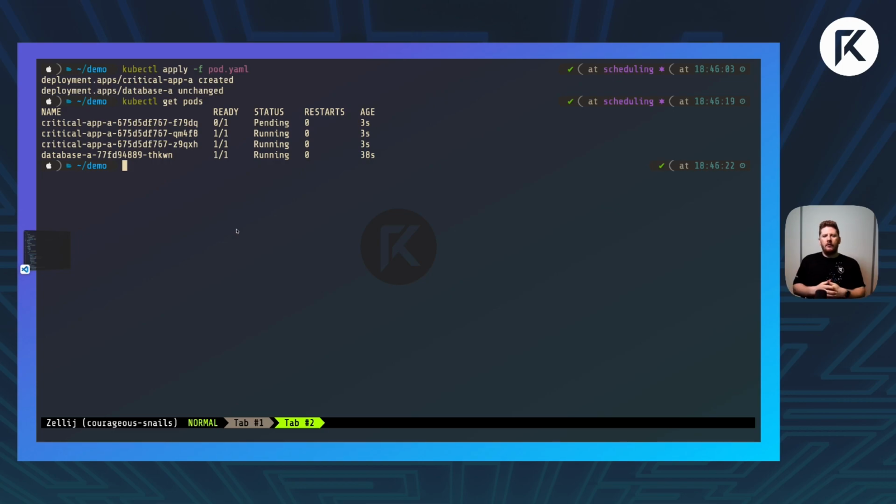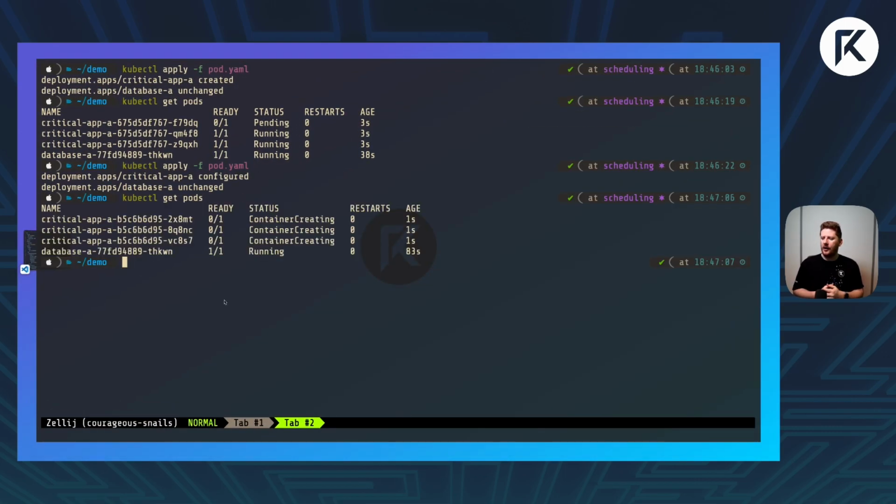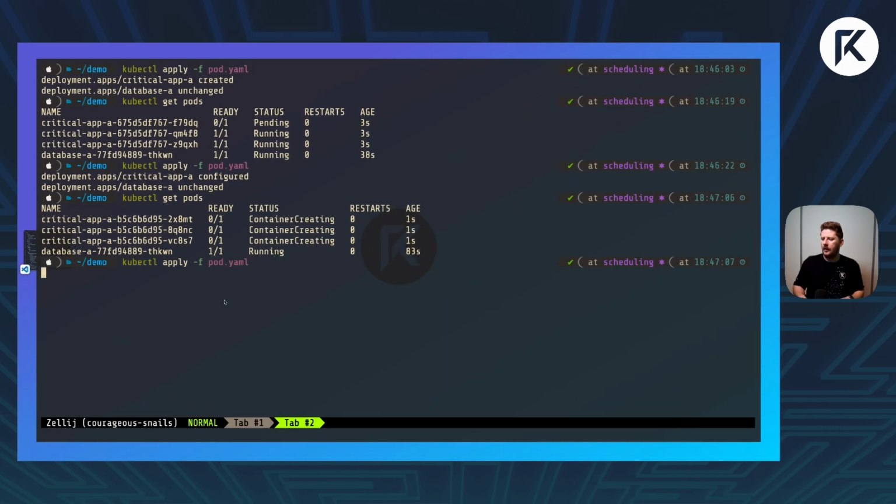So why does it work this way? Well, if we're able to schedule evenly across the dimension, which is hostname here, and we have the ability to schedule on all the hostnames, then the skew never goes above 0, and you can scale the workload as much as you want. When you lose access to one of the nodes in this dimension, we're going to then have uneven distribution across the dimension, which means this skew becomes very important. Now, of course, I could say that I want a skew of 10, and I can scale this deployment back up as much as I want, because we can accept 10 nodes across, breaking the deviation. But it's likely that you want even distribution for a reason. So we'll apply it back to 1.